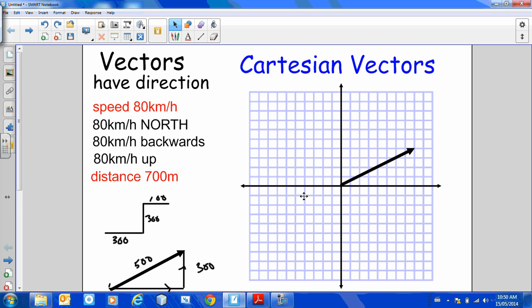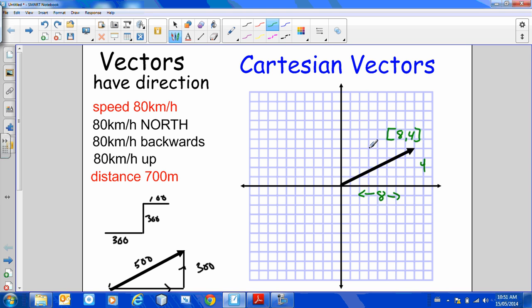As far as moving things onto the Cartesian plane goes, that's how we're going to identify our vectors. In this case, just counting across, I have 1, 2, 3, 4, 5, 6, 7, 8 in that direction, or I've gone 8 in that direction. I've gone 1, 2, 3, 4 in this direction. And so to describe this vector, or to establish the size of this vector, I write it as 8, 4 in square brackets. This is an explanation of the vector.